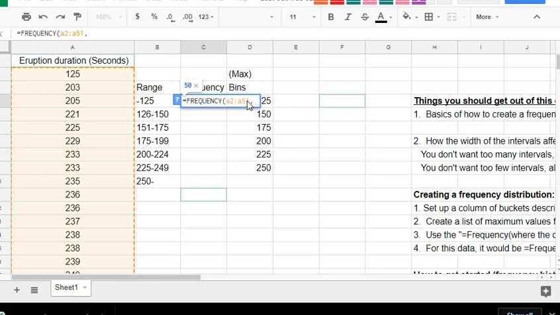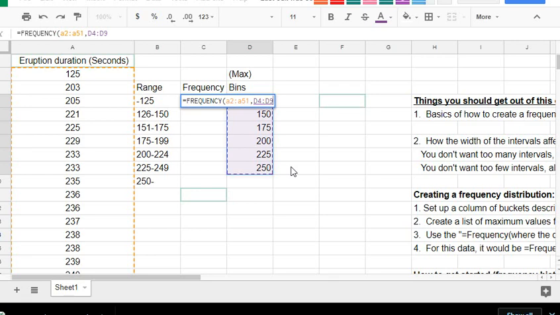Now you've got two choices. You can type it in like I just did, or you can click and drag. So let's click and drag. You should have cells D4 to D9. I'll pause a second, give you a chance to make sure you're up to speed, because I don't want anyone to fall behind. So frequency, you should have A2 colon A51, comma, and then our bins, which is D4 to D9. Charbel? Okay? Doing all right?